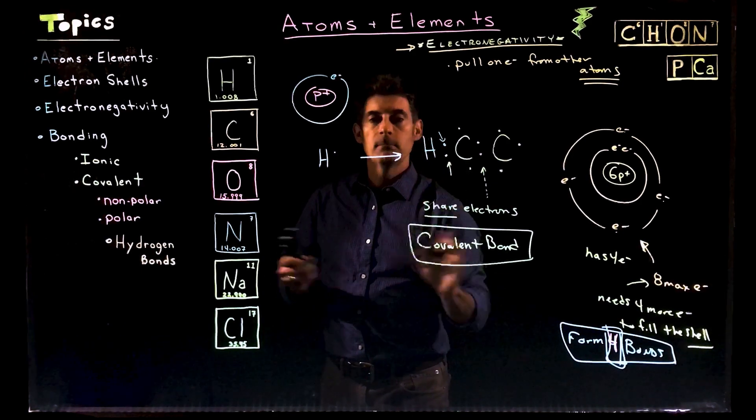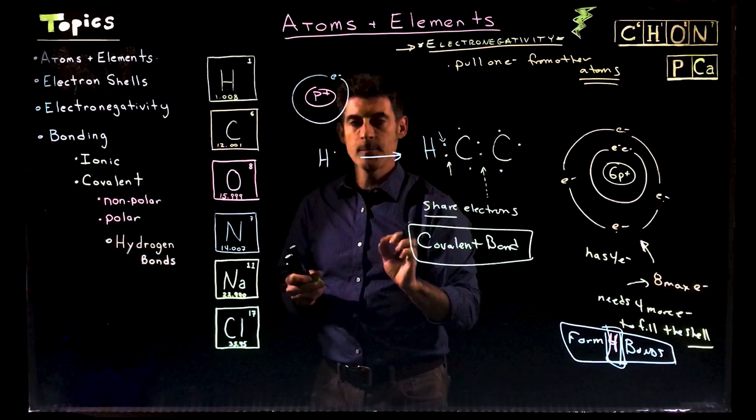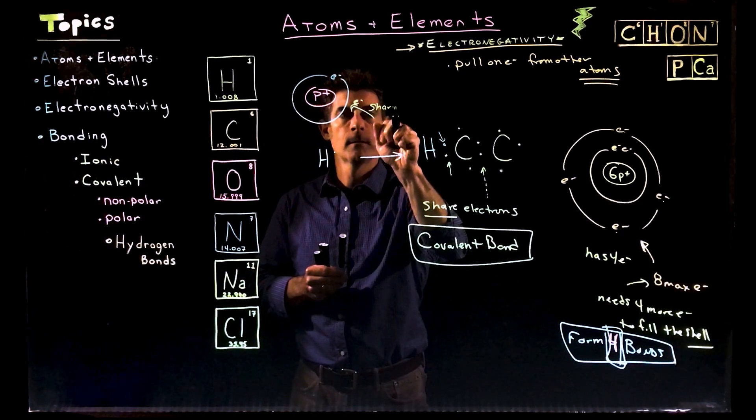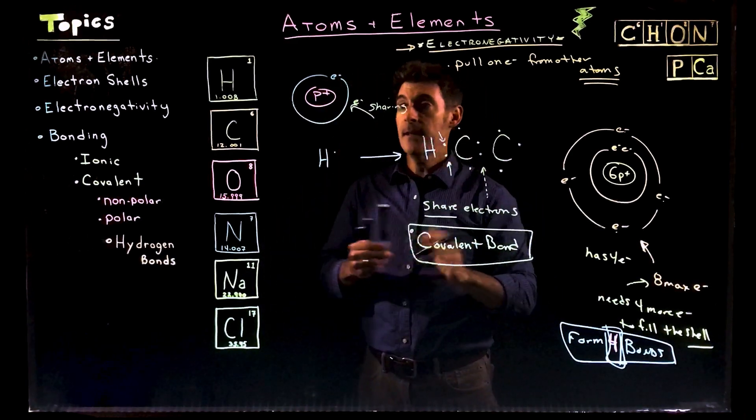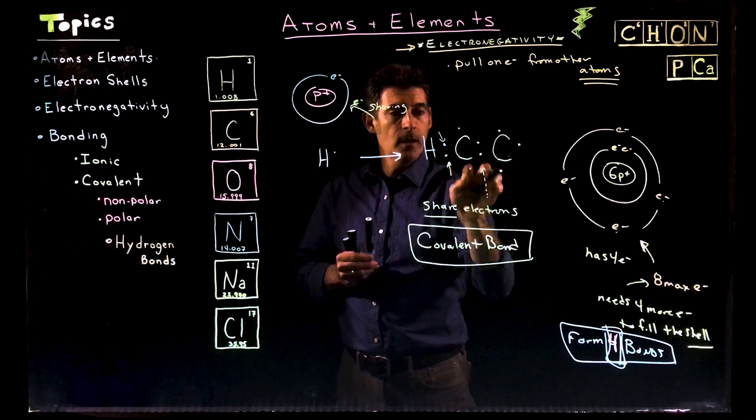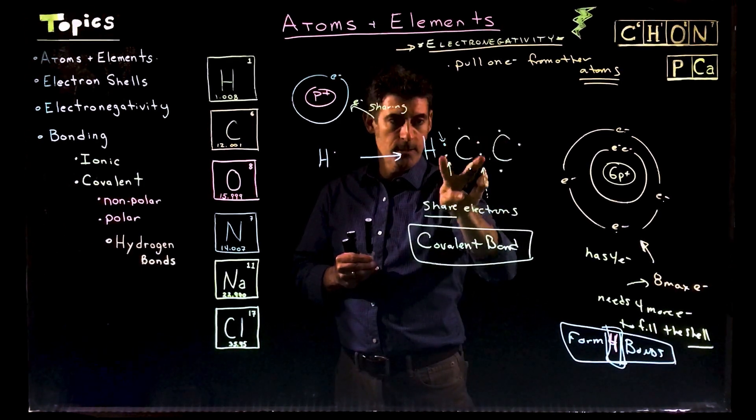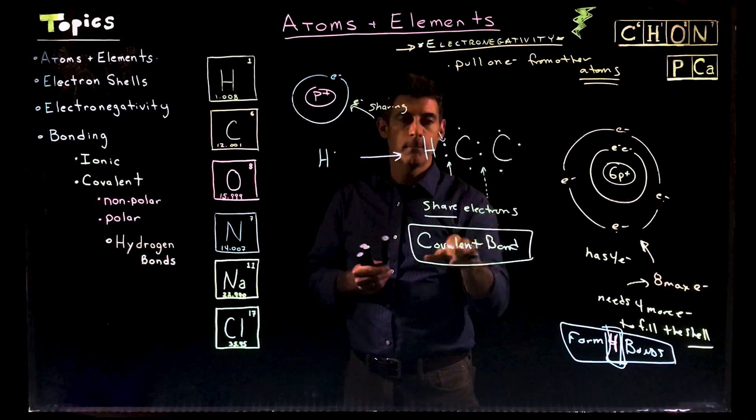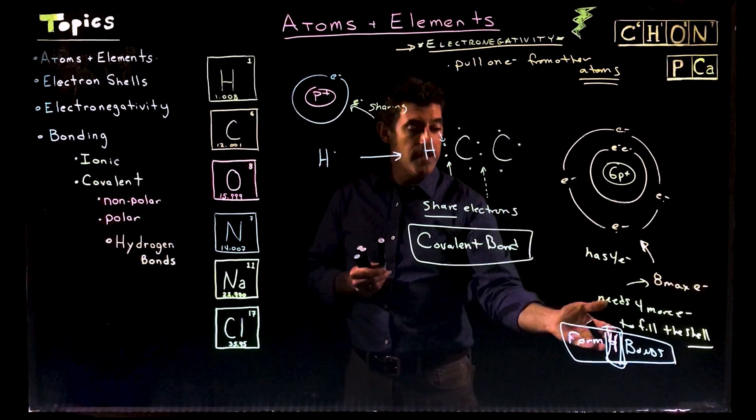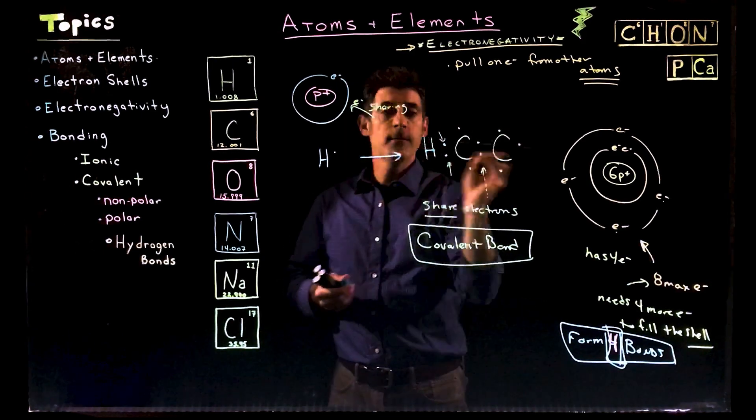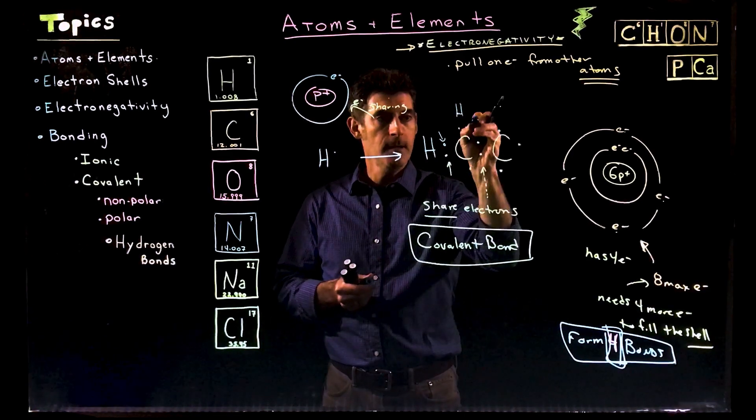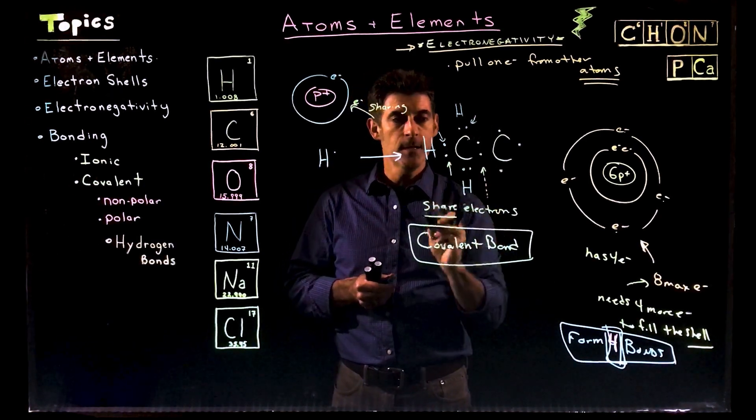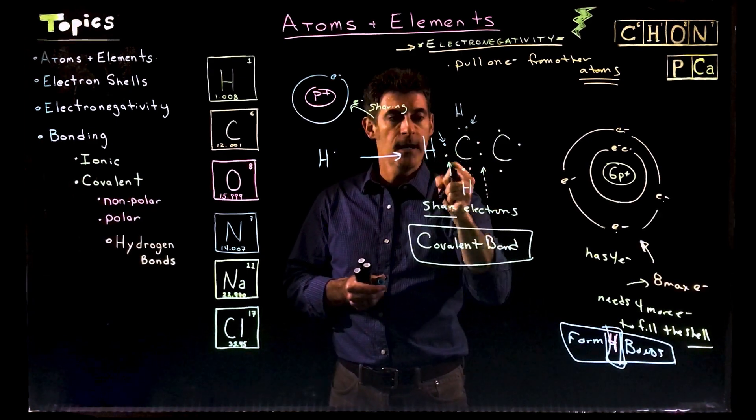And so I'll do another carbon over here just so we can see it. So this carbon would have one, two, three, four electrons. And then this would be the sharing right here going on. So that's the covalent bond between the two carbons. For this hydrogen, it's done. It doesn't need any more electrons. Two is the maximum it can hold. So once it gains that other electron through sharing, once they share those electrons, that's it. That element's done. But the carbon here, let's say we formed a bond with this carbon. So now these two are here, but there's two lone ones that need somebody else. We need four, or we need one, two, three, four, five, six. So we can have eight maximum. They still need two more. So if we fill them in with other hydrogens just to make it simple, then that's sharing here, sharing there.